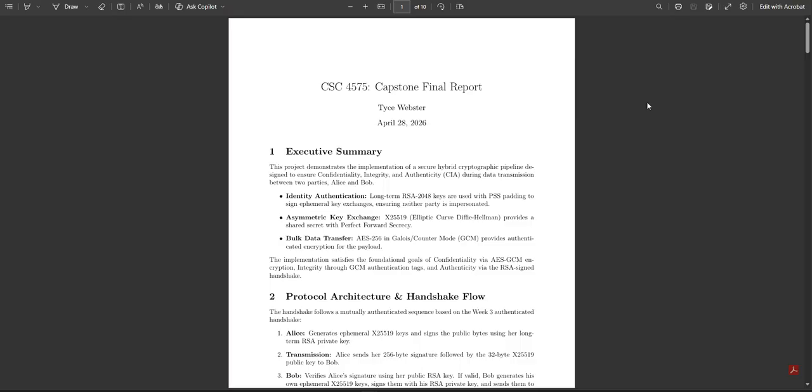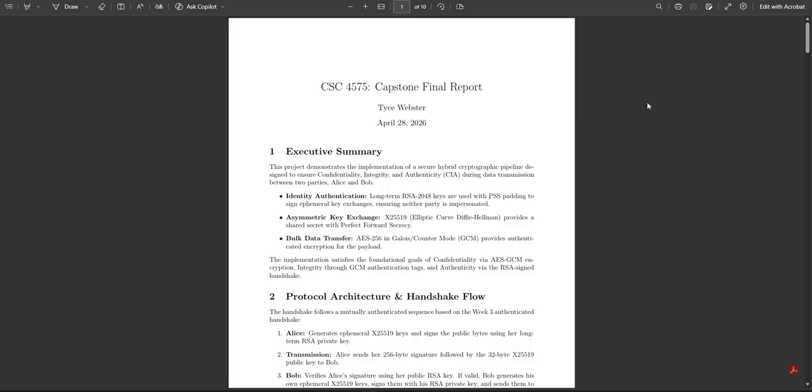Now, this project is essentially a secure hybrid cryptographic pipeline designed to achieve the CIA triad, which is confidentiality, integrity, and authenticity during data transmission between two different parties, aka Alice and Bob. How this is done is through identity authentication. I used long-term RSA 2048 keys with PSS padding to sign our exchanges.